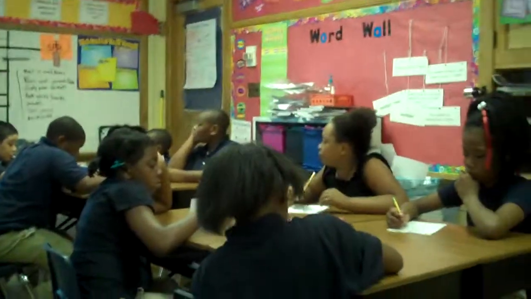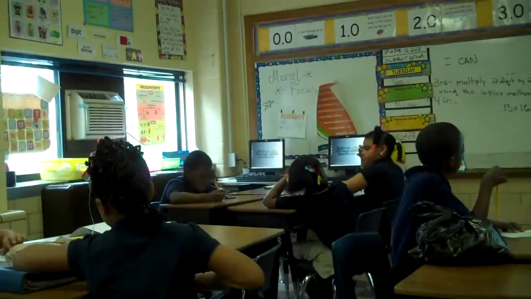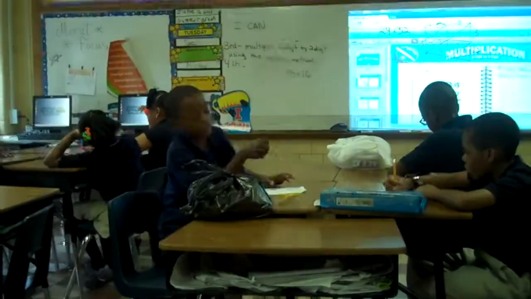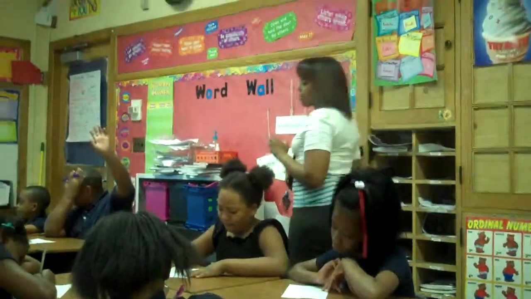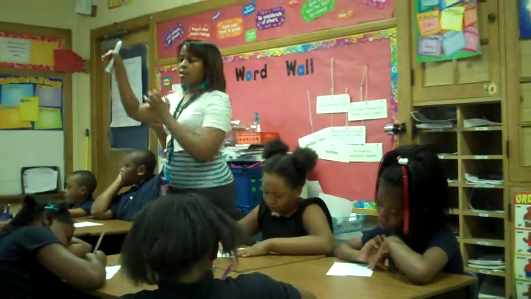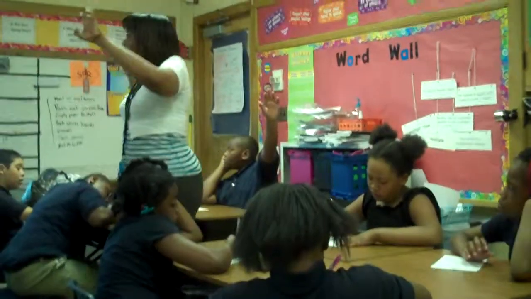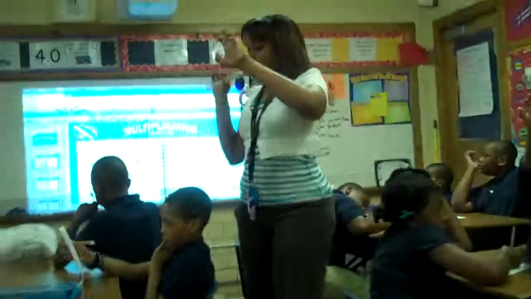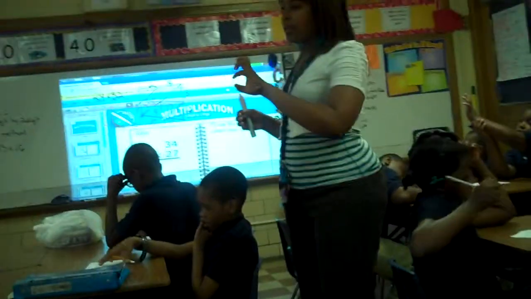Good job setting it up. Seeing the correct setup. Good job. Now let's see the multiplication. Make sure that each number, Dan, goes with the other number. So you got 34, and then you have 27. So the 3 has to go with the what? 2. The 3 has to go with the 2, and then the 3 has to go with the what? 7. Okay? So make sure you do that.